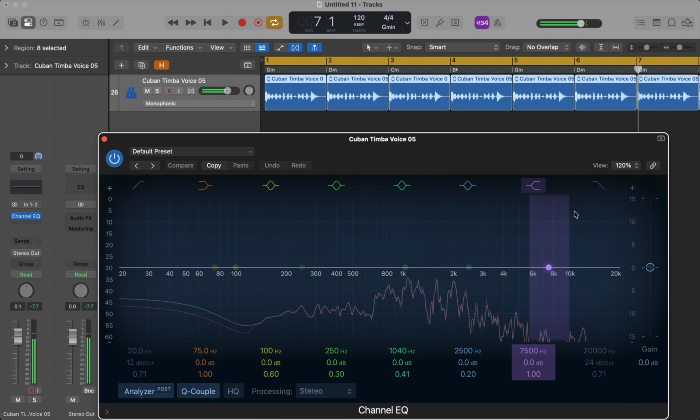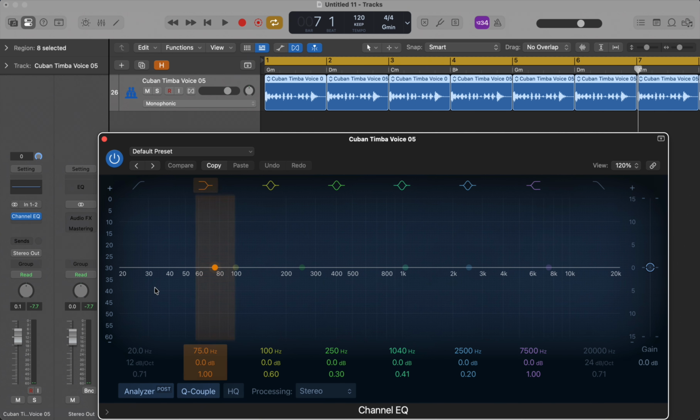highs, right? And let me also mention that the range of human hearing is from 20 hertz to 20,000 hertz. So if you ever pull up an EQ and you see these numbers lined up like this and you don't really know what that means, that's pretty much what that is. The frequencies we're able to hear as humans is from 20 hertz all the way up to 20,000.